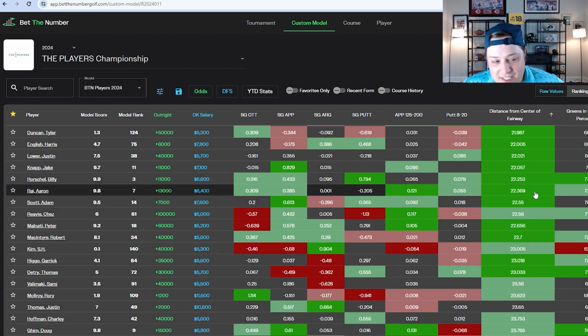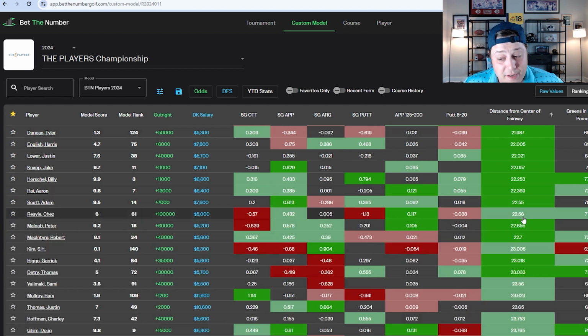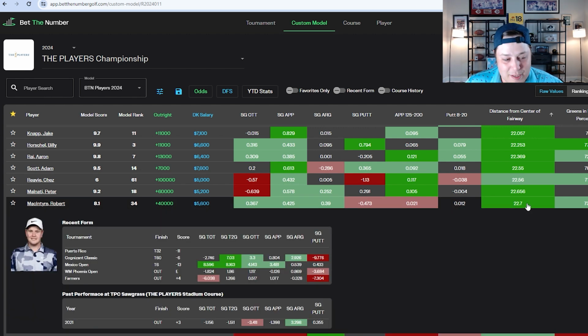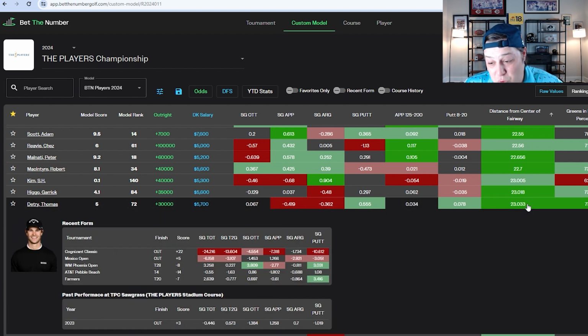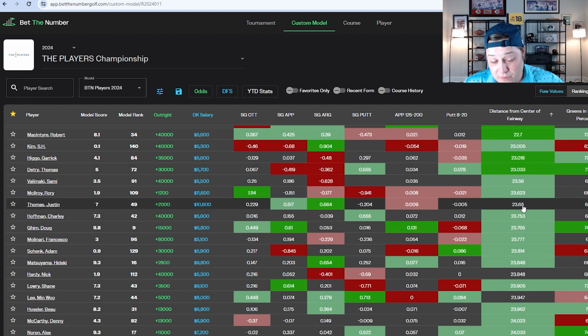Aaron Rai, we know he's an accurate player. Adam Scott, that combined with that approach play could be deadly for Adam Scott, which is not something we typically say, right? He's not really an elite level accuracy guy, but in terms of distance from center of fairway, is playing extremely well. Let's see, Robert McIntyre. Wow. Robbie Mac is going to be a play this week. That is for damn sure. Thomas Detry showing up, which is kind of surprising too, given that he's not the most accurate player, but at least in terms of this metric, which is very specific, is playing pretty well.